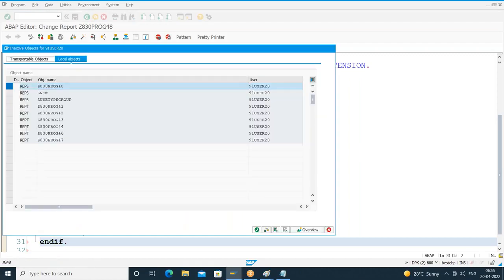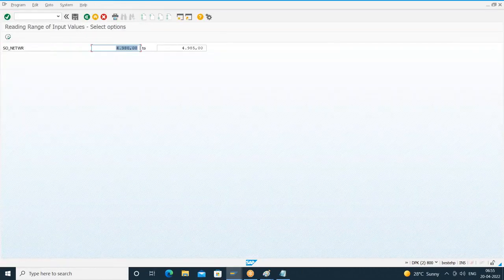Save it. Check for the syntax. Fine. When I execute this, this is one range. I cannot enter multiple ranges because I used the addition no extensions. If you want to change the values, you can change.